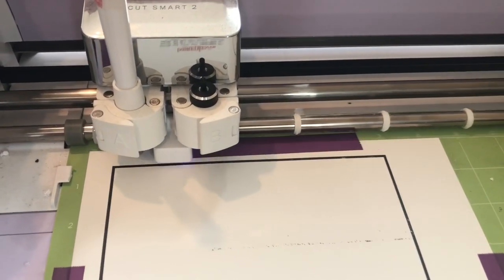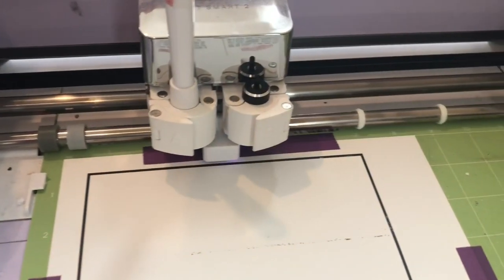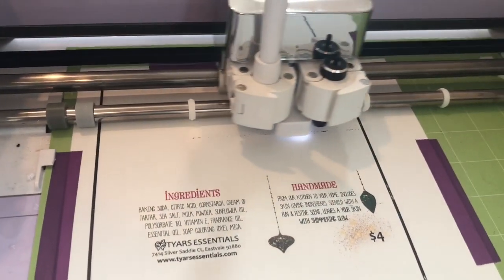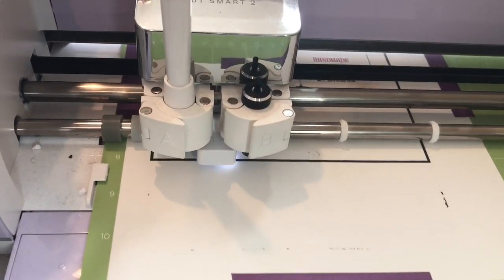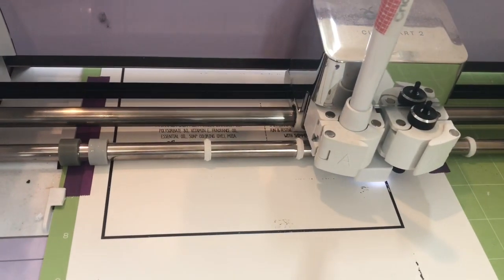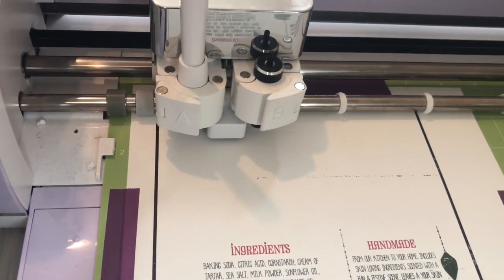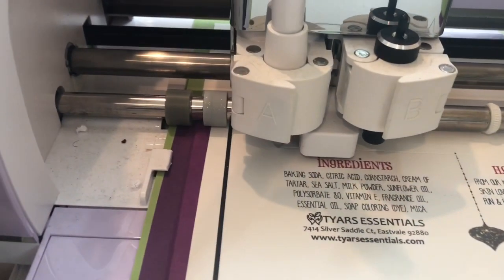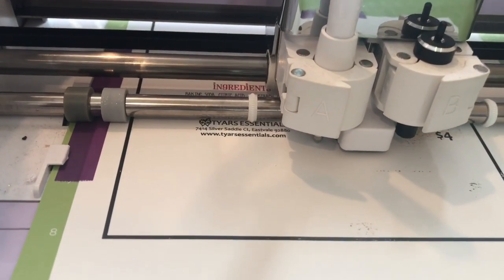And what it's doing right now is it's locating the position of the paper so that it knows exactly where to cut. Then when it does that, it's going to do the scoring first. So you can see the scoring tool making the scoring lines on the poster board. It makes your folding super easy.